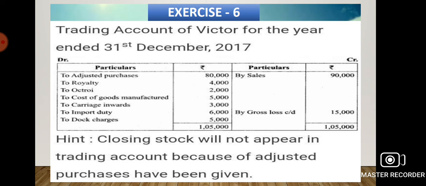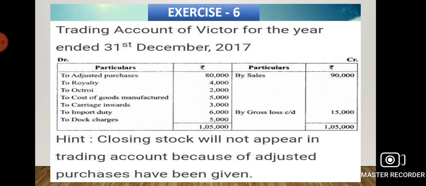So all the entries will be recorded for both sides. At the same time, compare the debit and credit sides. The credit side is the lowest value, 90,000, but the debit side is the highest value, 1,05,000. The same value represents both sides, debit and credit side. 1,05,000 on the debit side and 1,05,000 on the credit side, we make it equal, we enter it. Then 1,05,000 minus credit side 90,000 is what we have. The lowest value is deducted from the highest value, 1,05,000 minus 90,000.